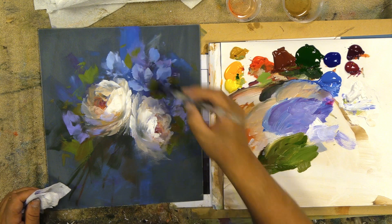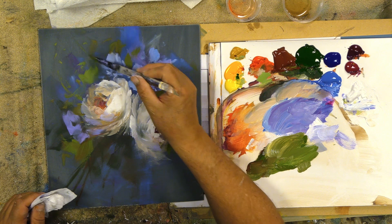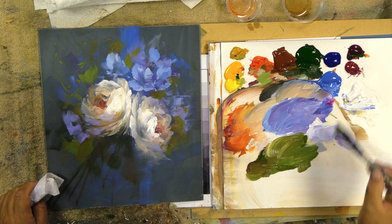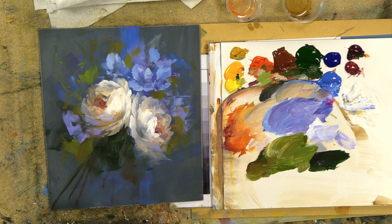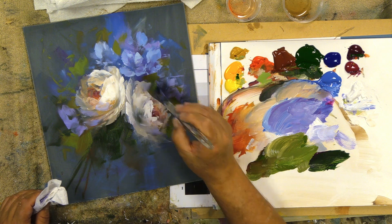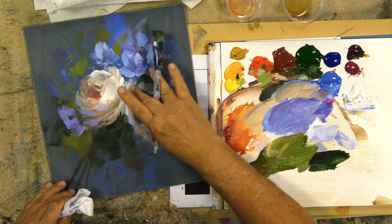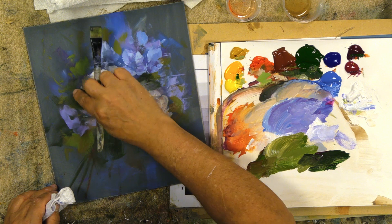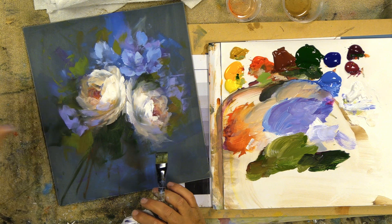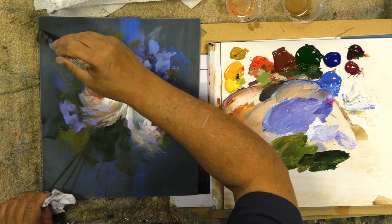Get that warm-cool going. I'm constantly thinking warm-cool, twist, and use — push your brush, use different corners, put out little marks. Let's go in with some nice cool deep pine green and red violet — that's your coolest, deepest, darkest tone. That creates your good contrast right into that center of interest right where we want to have that. Let's push a little negative painting right over here. We'll push the rose right into that so we get a little bit of translucency there on that side. Makes it look like you know what you're doing.